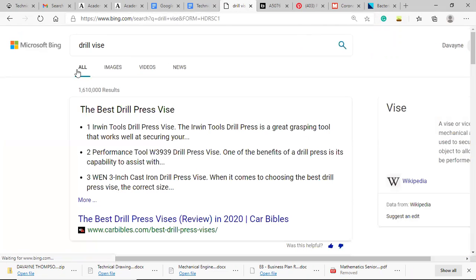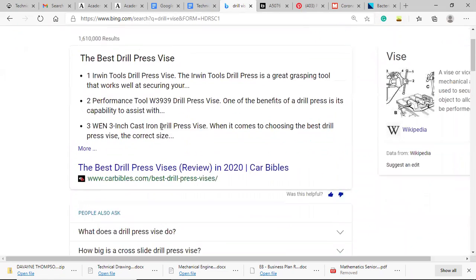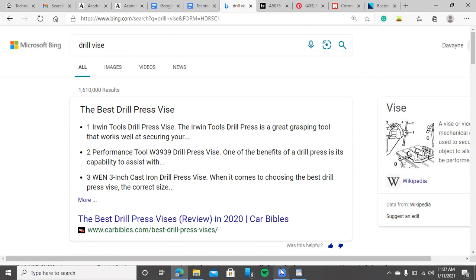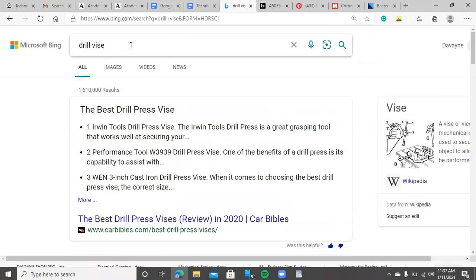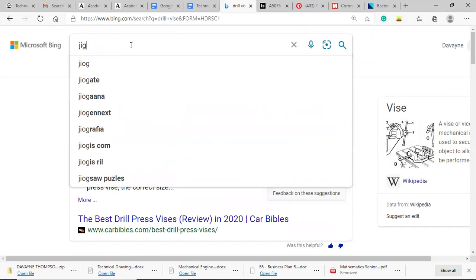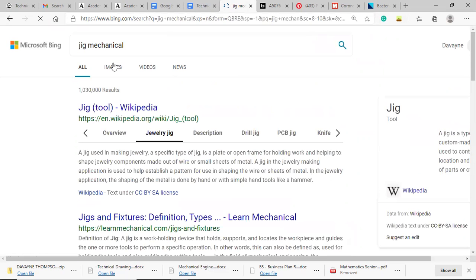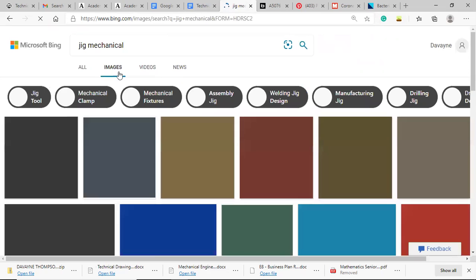Is this what the person chose as their drawing? Yeah, so for example, this person chose a jig. Let me show you. A jig, go to images, is literally just a tool that's used to clamp, right?